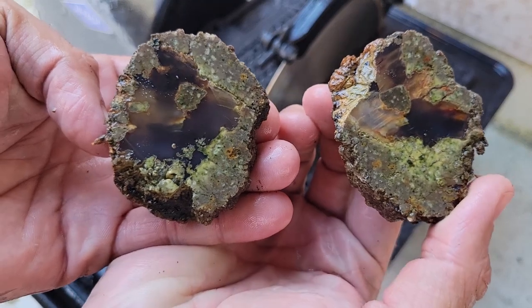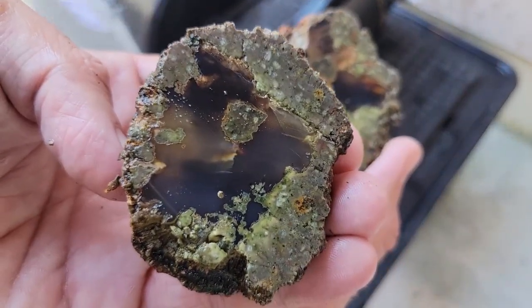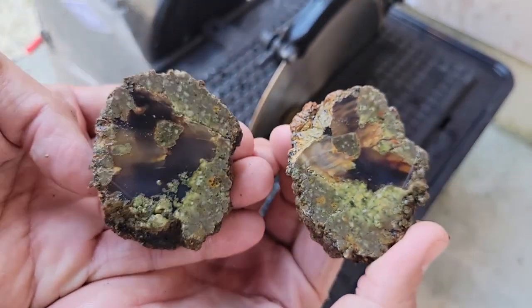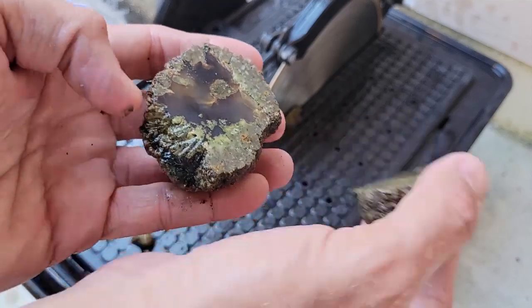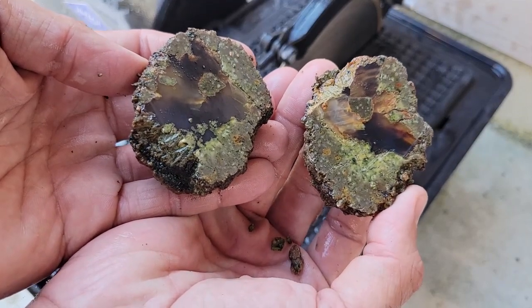All right, well, kind of neat. Outside fell apart a little bit, but still kind of neat.